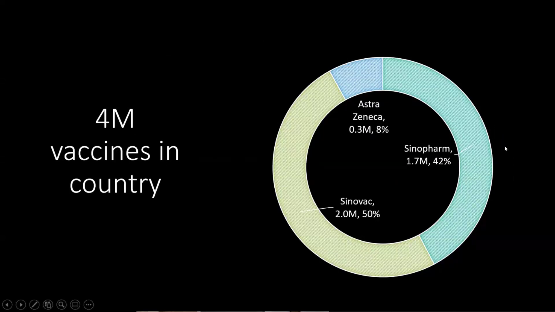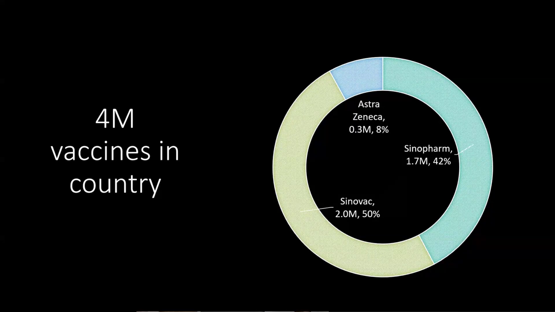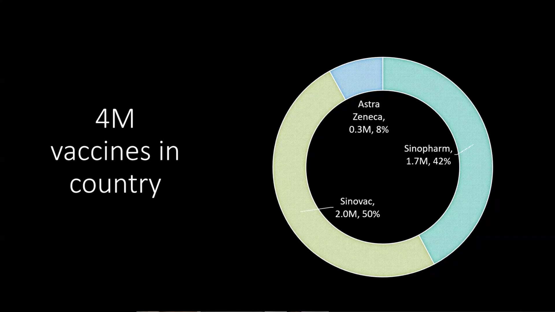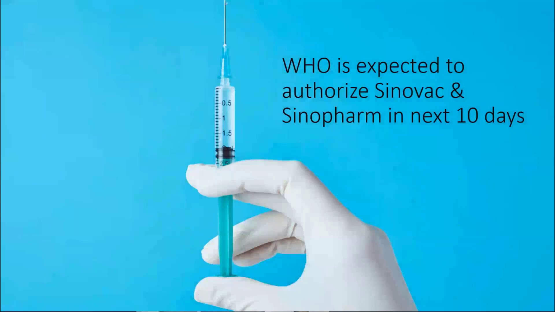With 4 million vaccines in country, how is that split by vaccine type? Sinopharm and Sinovac make up the vast majority. AstraZeneca is only 8%, coming through the COVAX scheme. A lot of people are hoping to choose AstraZeneca, but the supply is very low and most have already been taken. Cambodia is keeping half for second doses, leaving very few remaining. Because of what we're seeing in India, it's looking difficult to procure more AstraZeneca in the near future.